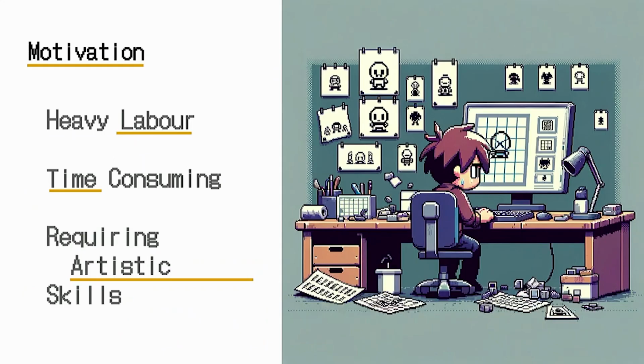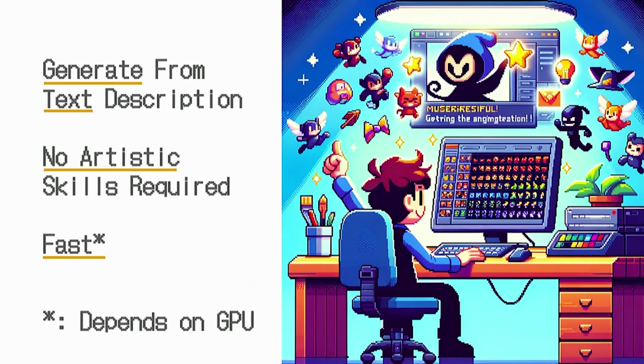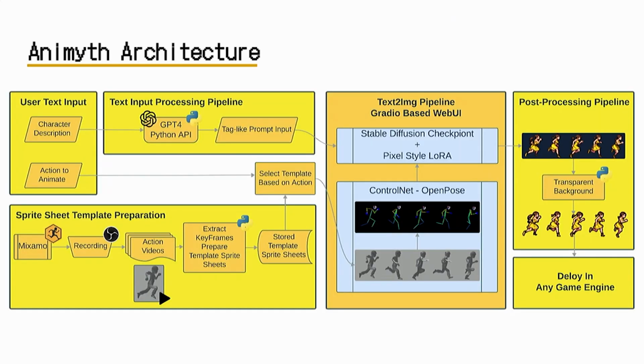The motivation behind Animyth is based on my personal game development journey. Making sprite sheets requires artistic skills, and this process is not only time-consuming but also requires intensive labor. I hope I could make a tool where I could describe the character and action in words, and then a decent sprite sheet would be generated within minutes or even seconds. And so the idea has transitioned to reality.